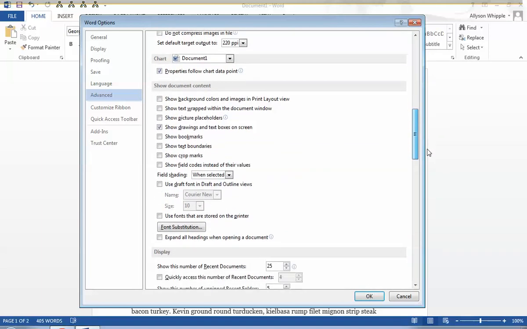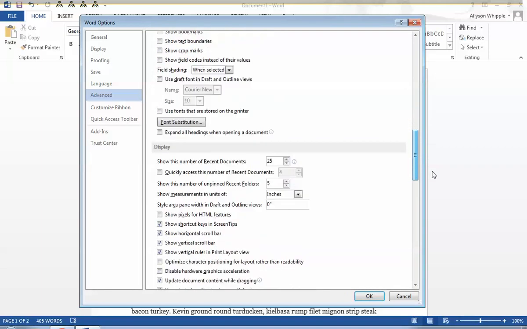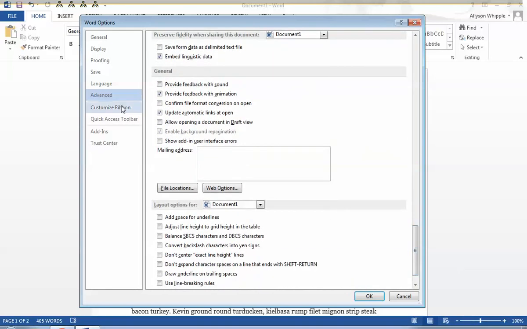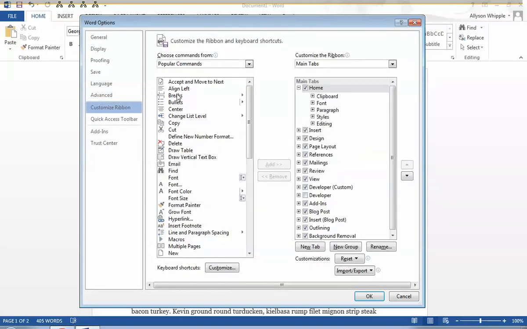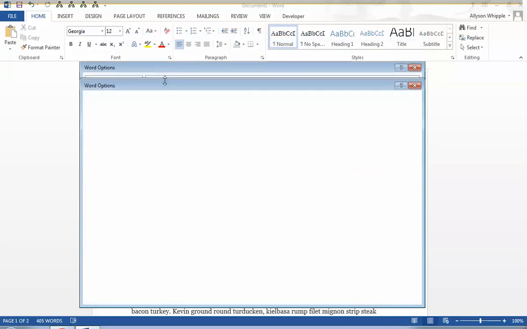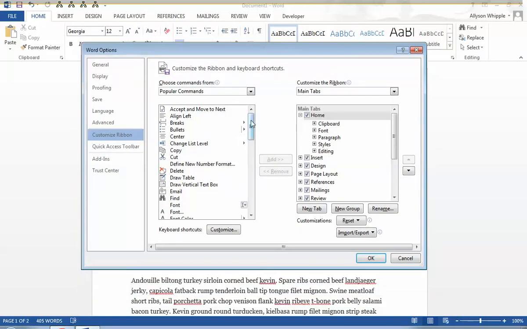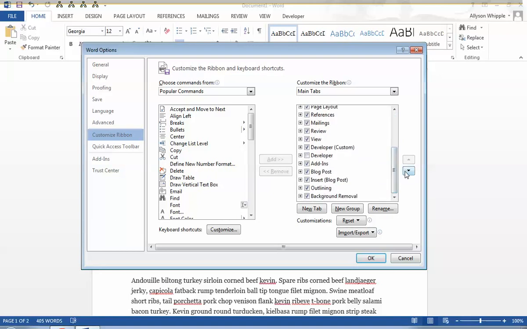Basically, we're not really gonna have homework on this, but I just wanna show you how to walk through some of these and be able to play with them. You can also customize this up here, which is called the ribbon, with all these different tabs on it. You can customize what's on here. So in theory, I could get rid of the insert tab, things like that. I could get rid of the developer tab if I wanted to, which I might. I could add things.